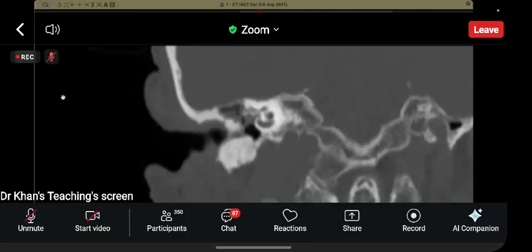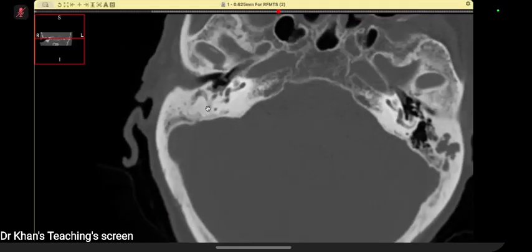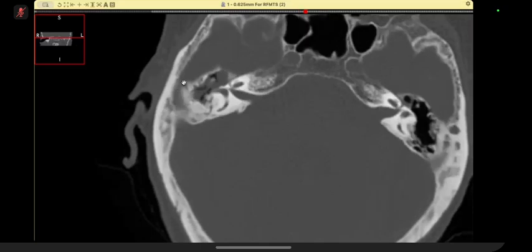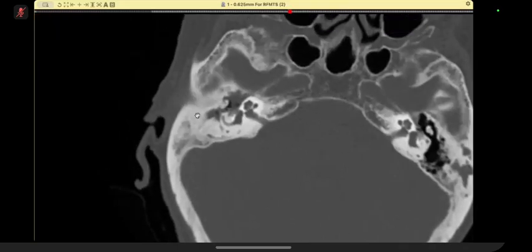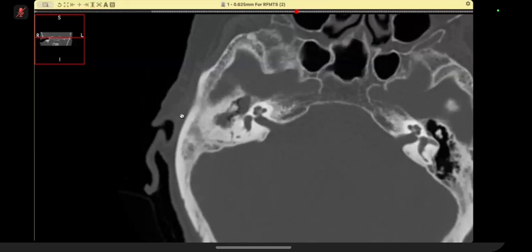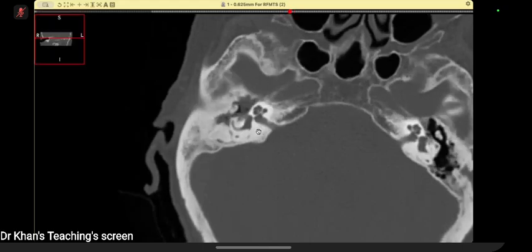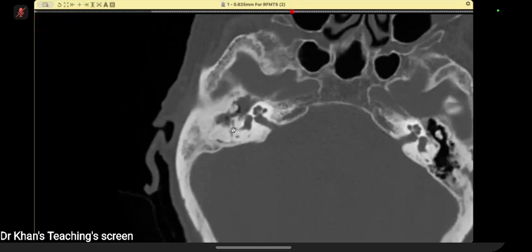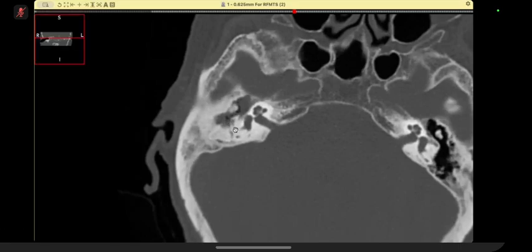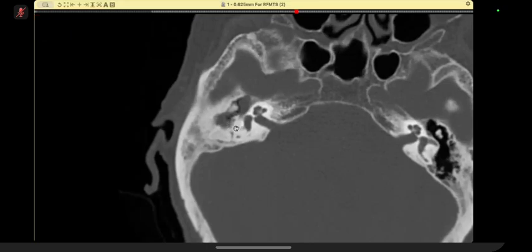And this is a good one because there can be many, many things in the exam. I can go on and on about this case. So orientation wise, this is the IAM, sorry, internal auditory meatus. This is the cochlea, and now this is the lateral semicircular. Where my mouse is, you can see lateral semicircular canal, and here, even on this axial where I am pointing out, there is suspicion as if this bone here is missing.